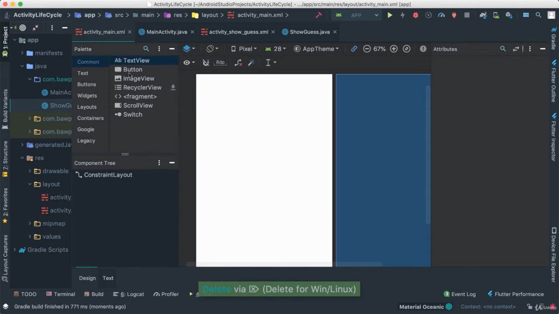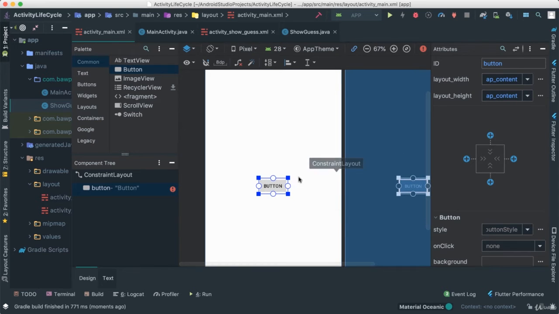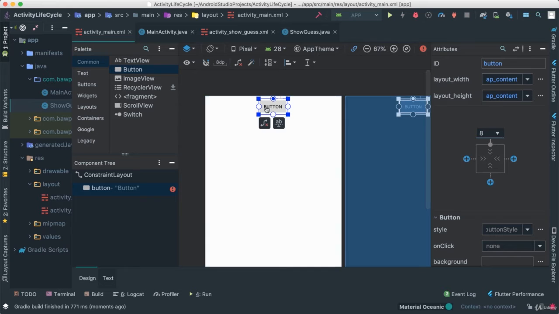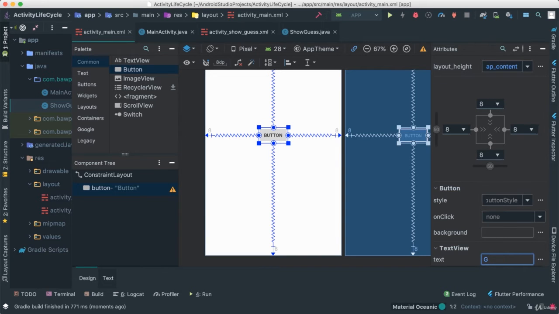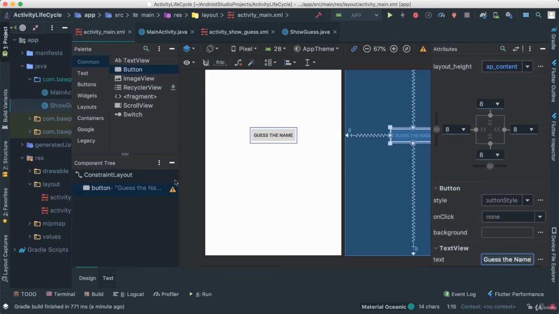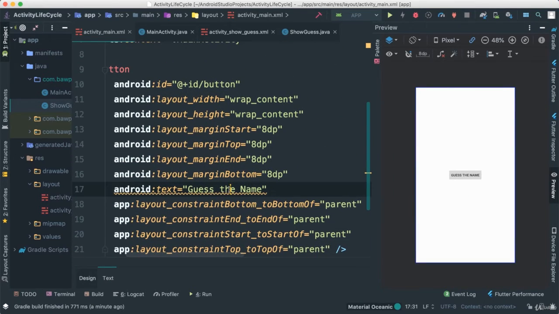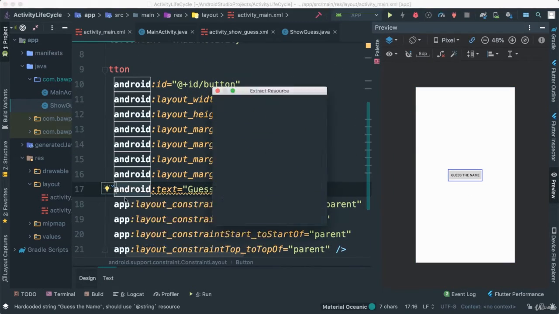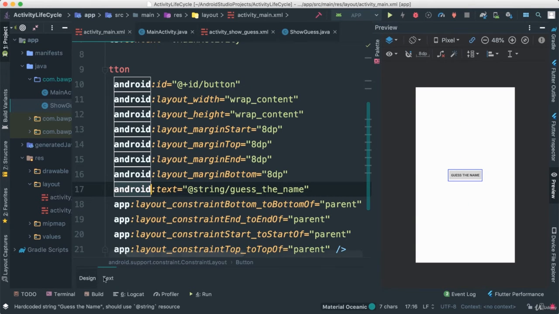What I'm going to do, I'm just going to put a button. So I'm going to drag and drop. Put a button right there in the middle. If I want, I can make sure that it's centered everywhere. Put those constraints. So I'm going to double click. The text is going to say guess the name, like that. You hit enter and voila, we have that. Of course, we can go ahead and extract a few things here. There are different ways to do that. You can go to text and come down here and click there and extract. This is going to be guess the name, say okay, and voila. So we've seen that before, nothing really new here.